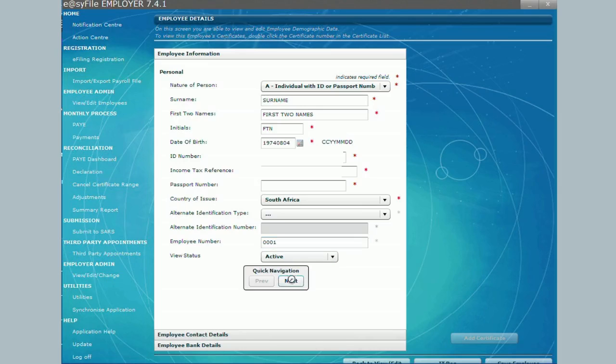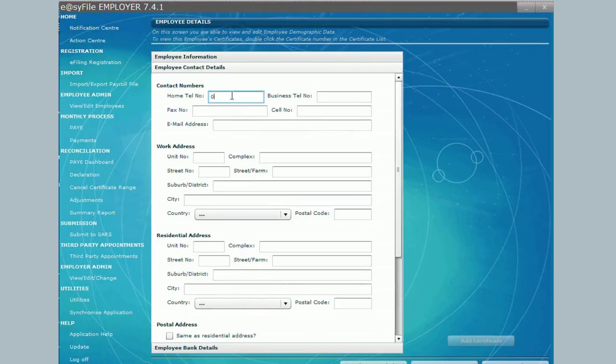Click Next. Complete the employee contact details on the second page, then click Next.